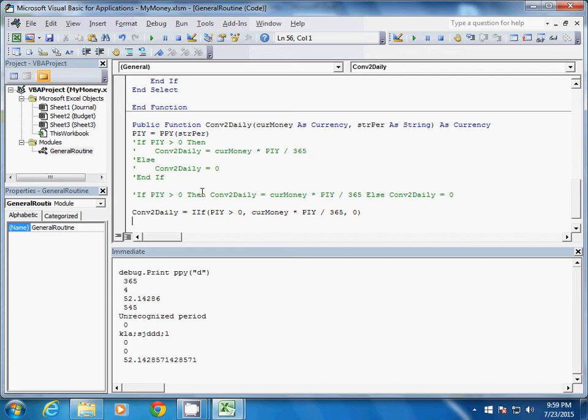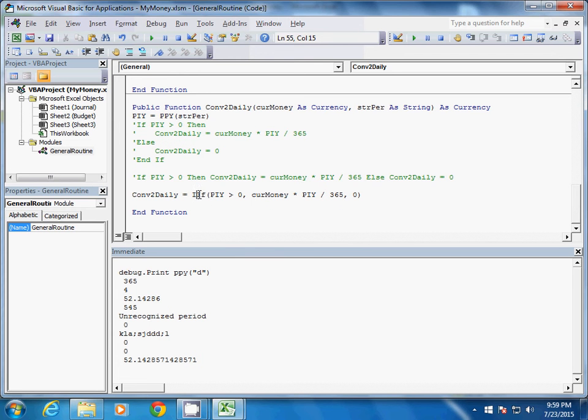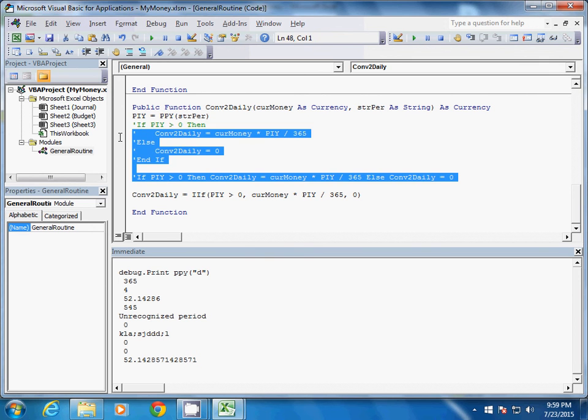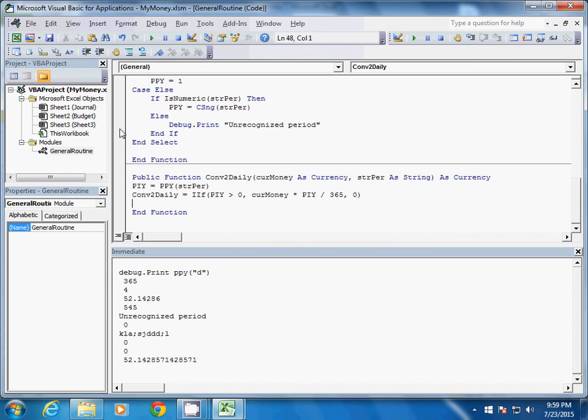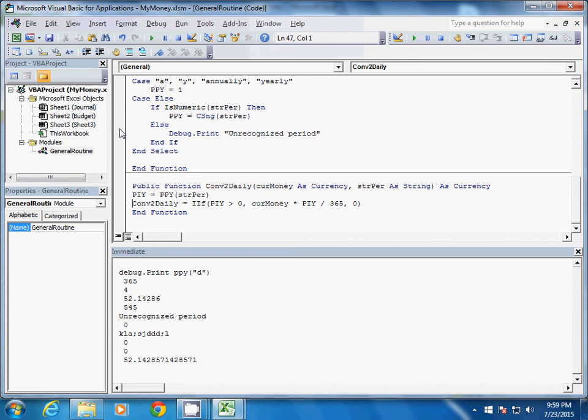The difference is the extra I. This extra I stands for inline if statement. And the nice thing is I only had to write convert to daily one time, right? I didn't have to write it twice. So of the three different ways, I think I like this the best. That seems very concise, very simple. I'm good. All right, so that's one of the functions that I need to write.